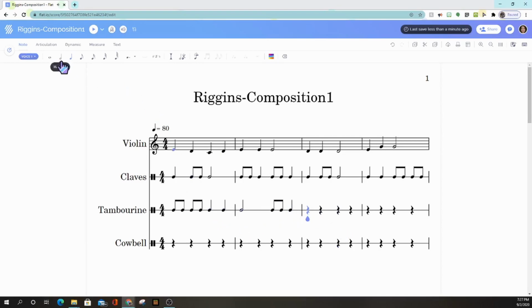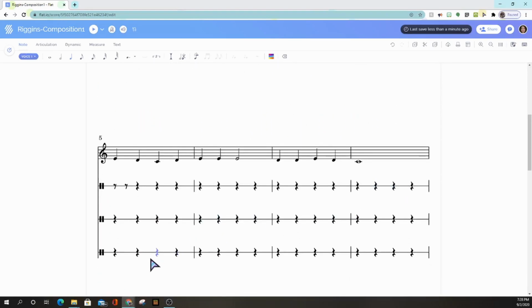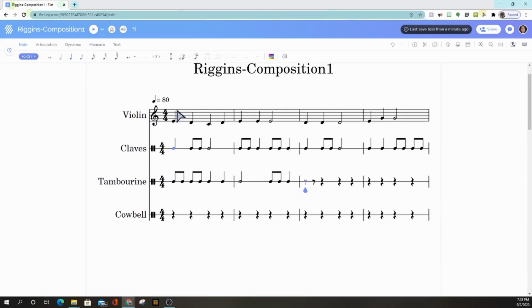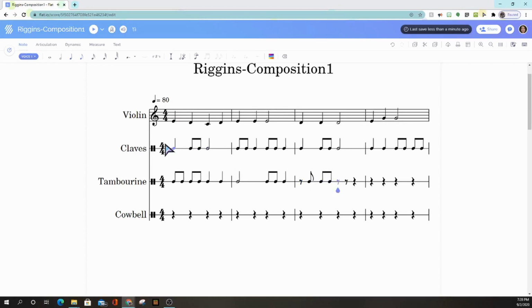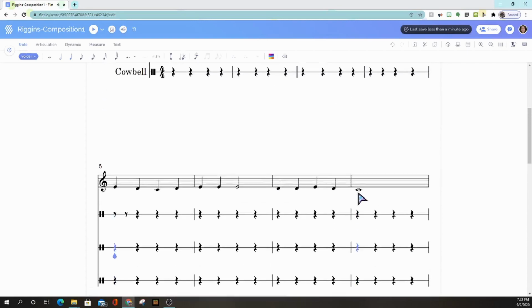And now, you are also allowed to include some rest. Do not rest the whole time. So if you turned in this line and it was empty, that would not be a good grade. But if you wanted to skip this eighth note and just play this one, that would be all right. And let's go with, I'm going to copy this one this time. And that would be fine.